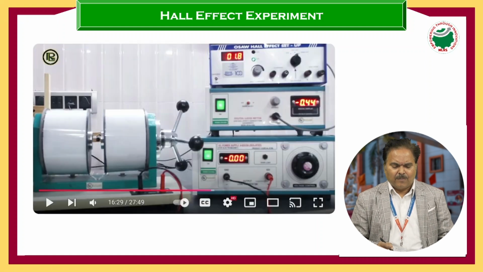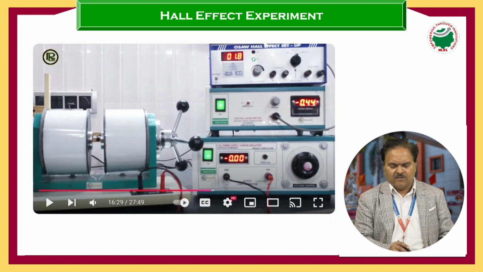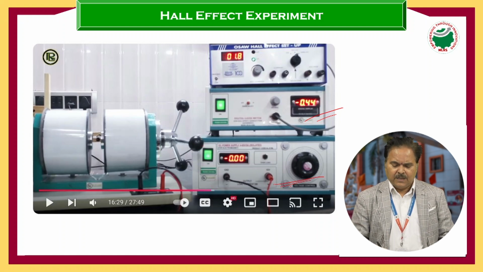So in a laboratory, it looks like this. There is a gauss meter. This is a power supply, where we send current to the electromagnets. If you send the current, the magnetic field will be induced, and that induced magnetic field we can measure here. This is the gauss meter. This one is the high power supply, which sends current through these electromagnets.